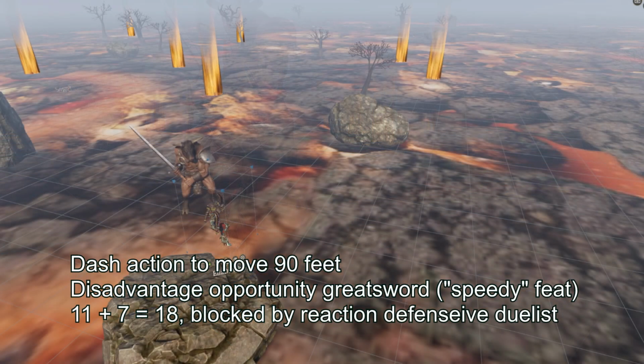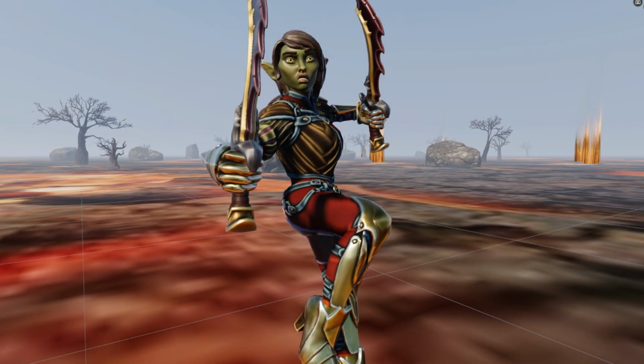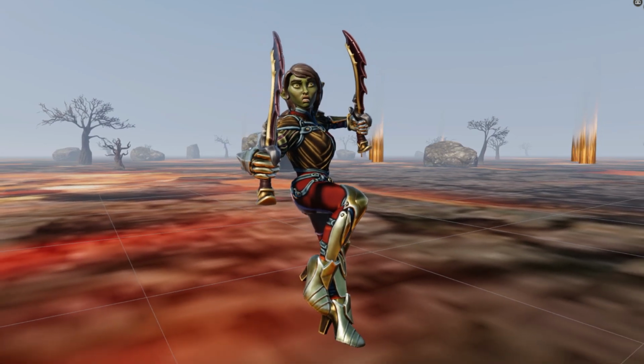Now in round 5, Eldritch continues her escape from the demon, relying on her Speedy feat to impose disadvantage on the demon's opportunity attack. The attack is blocked by the Eldritch Knight's reaction of her Defensive Duelist feat. She successfully moves another 90 feet away with her dash action. At this point, the demon no longer can stay here, and it returns back to its place of origin. The Eldritch Knight, Eldritch, has won this Nemesis battle.